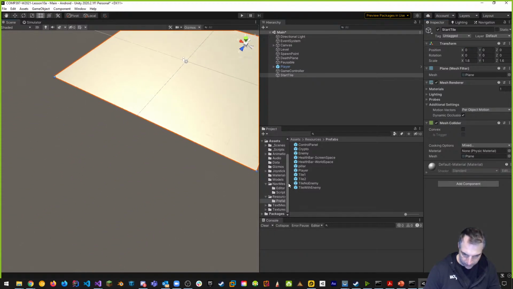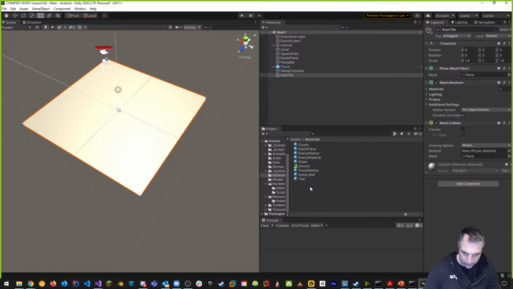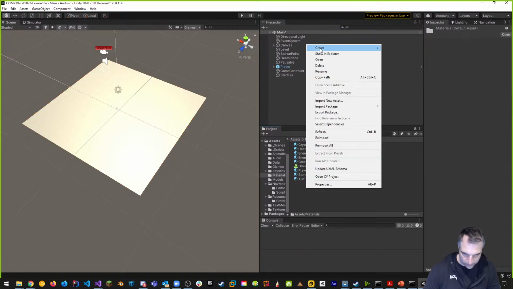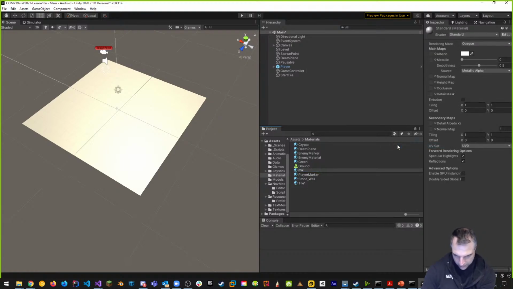And let's put a material on it, because we want some kind of ground material to be on this. So we don't really have a material in here. And we'll make it a different material color so we can see what it is. So we'll make a new material. Again, this is going to help us with our generation. A new material called the start tile material.